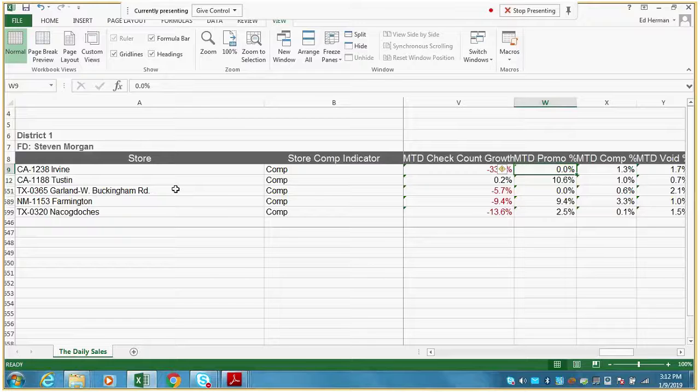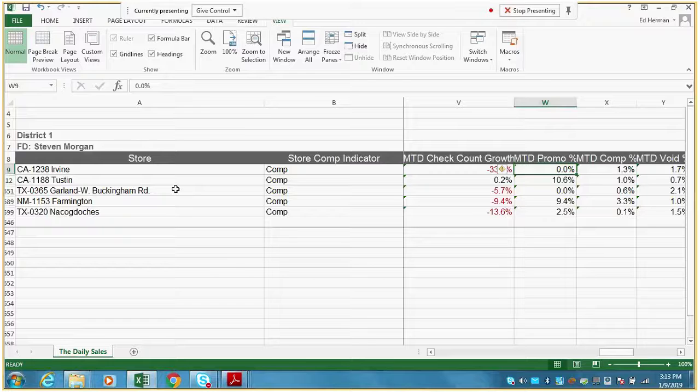So in this case, let's say we call this owner up at California 1238. We're talking to them and we're asking about what kind of activities they're doing. They've got a business plan that they're working through to drive sales, and they're giving you all this great stuff they're doing. Has anybody called BS yet on it? Well, this is your indicator that it's not happening.